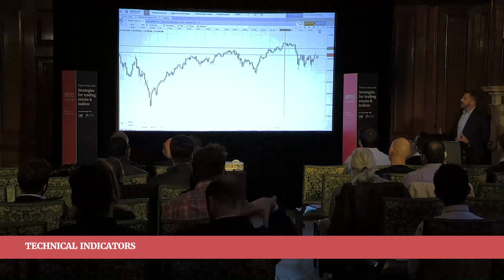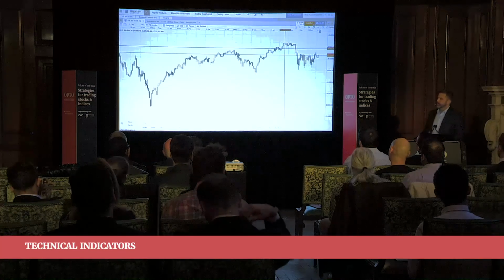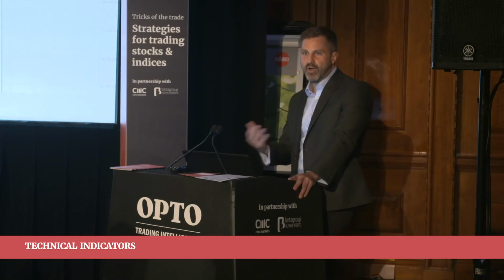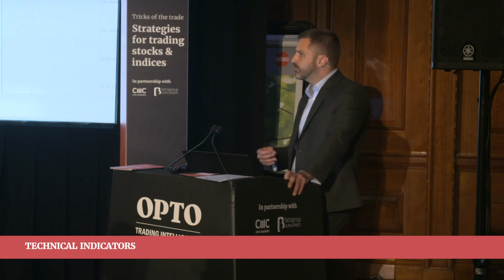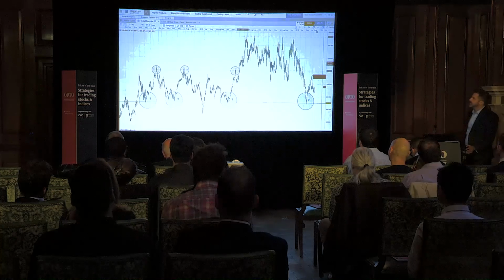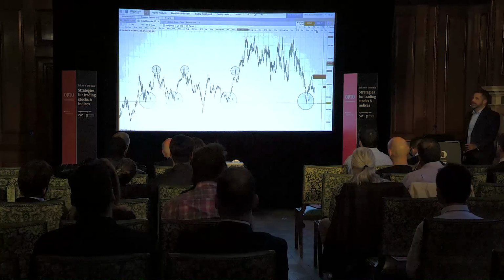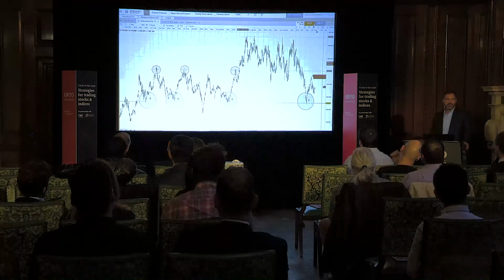So as a technical analyst, what we're trying to find is trends within the market. And if we find those trends, we can go ahead and try and exploit them. So one of the markets that we've been looking at recently is very much Tesla, which is always regularly in the news, and something that we've put some basic technical analysis principles on for you to have a look at.